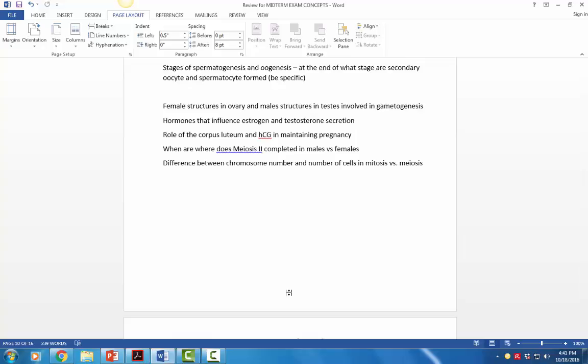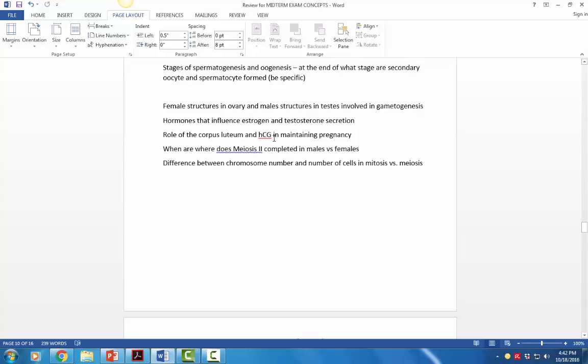Again, the corpus luteum in the female is going to remain, and if fertilization took place and a zygote was formed, remember, sperm and egg coming together forms a zygote. If a zygote is formed, that zygote will develop. We talked about the blastula and the morula, and as that blastocyst implants in the endometrium of the uterus, it starts to secrete a hormone called HCG, and that HCG is what is detected in home pregnancy kits.